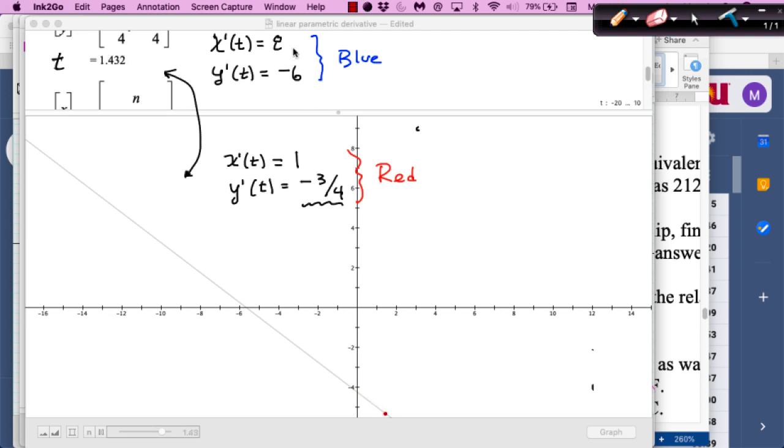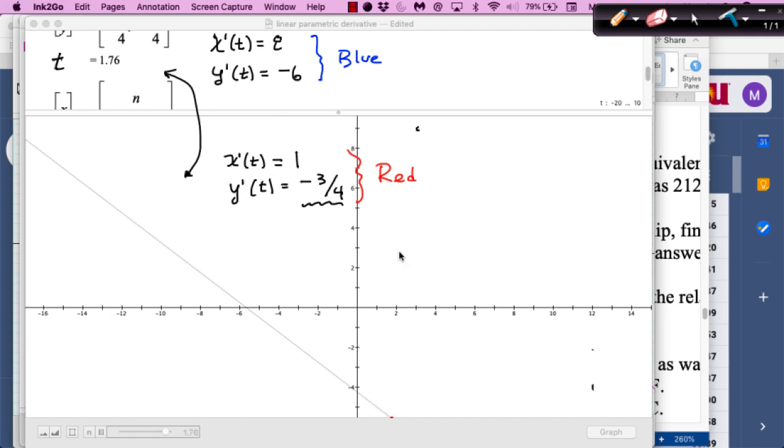Right. Because for the same change in t, x changes 8 times as much, but here x only changes the same as the change in t, and y changes by minus 6 versus less than how much t changes. So for the same change in t, you get a lot more points from the blue version than you do from the red version. That's why as you let t vary, the blue points seem to be getting generated faster than the red points.